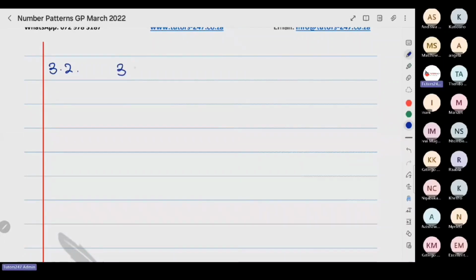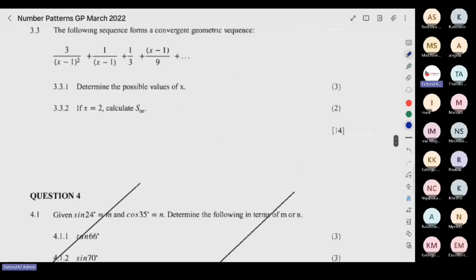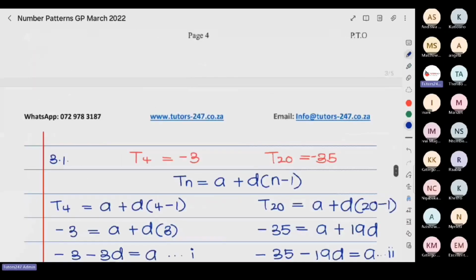So we have 3 to the power k minus 2. We are starting at k equals 1, so it's going to be 3 to the power 1 minus 2, plus 3 to the power 2 minus 2, plus 3 to the power 3 minus 2, and so on. I'm only finding the first 3, okay? Let me go back and double check the general term. Okay, yeah, it is fine.